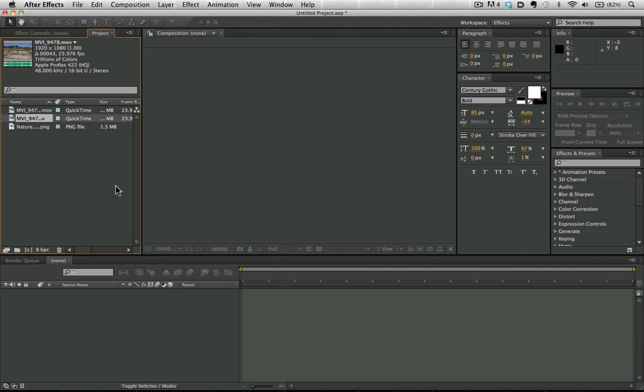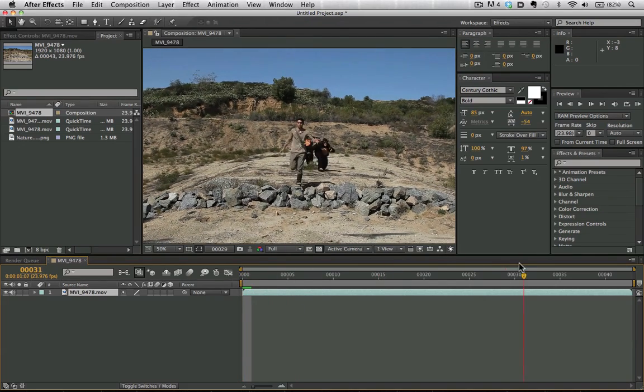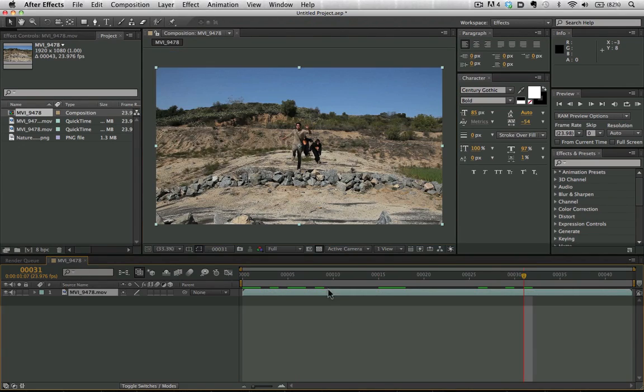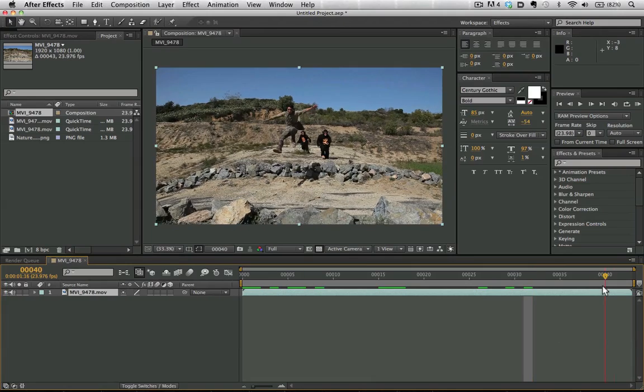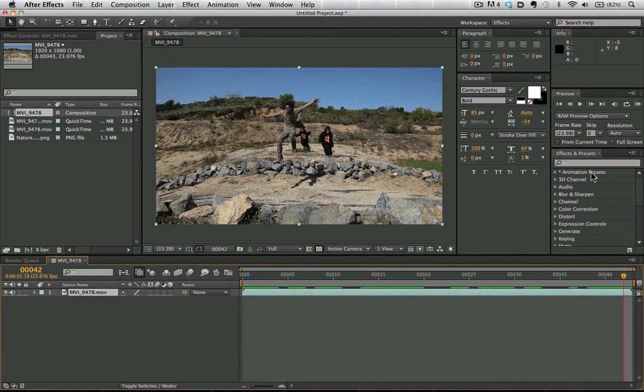And so we're going to take our shot here and bring it straight into After Effects, dragging it into a new composition. We can see that we've got Zach running, and it's really not a fire pit, but just a simple little ditch, not even very deep. No fire at all, and we're going to use After Effects' 3D motion tracking to solve this scene.